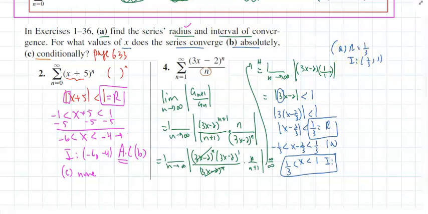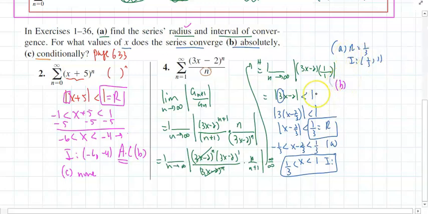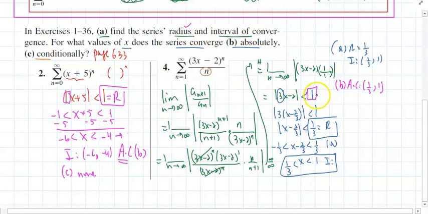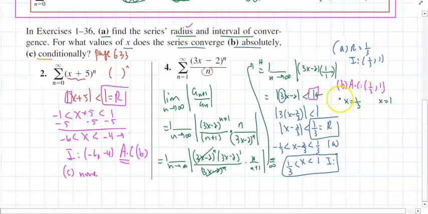Now, I am aware that in part B, since I used the ratio test, and this is less than 1, this is absolutely convergent automatically from 1/3 to 1. The one portion that the test cannot distinguish between whether it converges or diverges is when r equals 1, if you remember. And we're setting this to be less than 1. So what if we set r to equal 1? That means we don't know what happens with x equal 1/3 or x equal 1. We have to test those, and we're going to test them based on what we learned in the previous section.